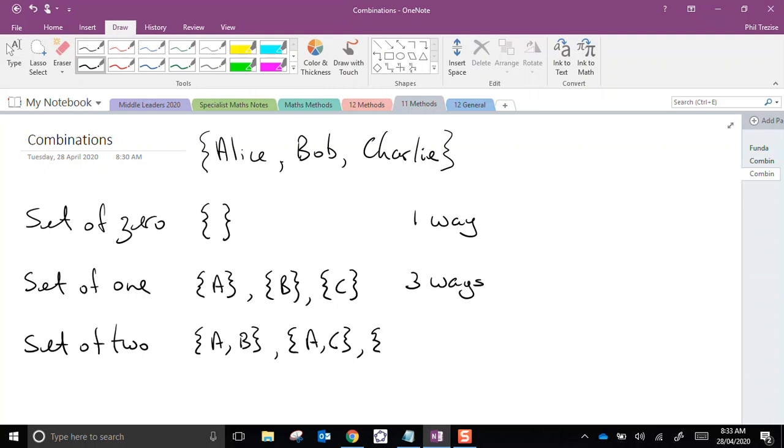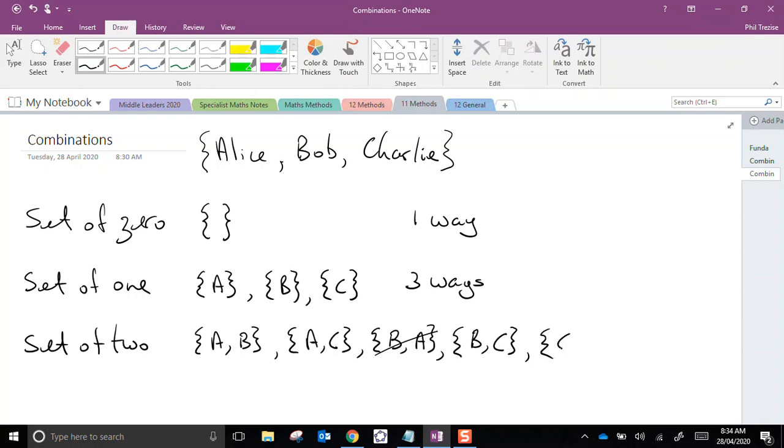What if I start now with Bob? Now Bob could be paired with Alice, but wait a minute, that one's the same as the first one, so that one really isn't a new combination of dance partners. If I said Alice and Bob come forward to dance, or if I said Bob and Alice, it's really the same thing. So I don't really care about the order in which I select these 2 people. So what if I had Bob and Charlie? That's not occurred before. Now that's Bob paired with the other 2 possibles.